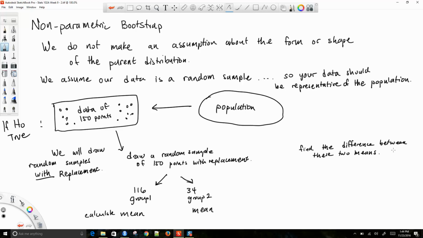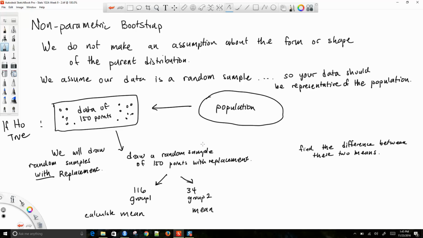And then we're drawing from that, okay? Because normally we would just draw from the population. So with non-parametric bootstrap, drawing with replacement is basically making infinite copies of this data set and then drawing from that, okay? So we're basically multiplying this so it acts like a huge population, and that's what drawing with replacement does.